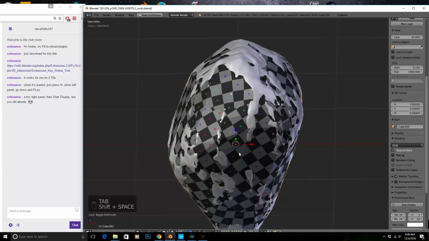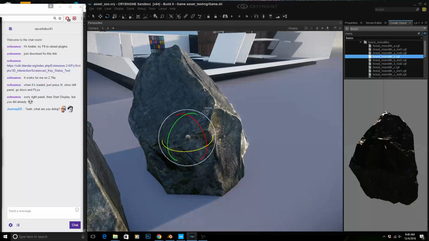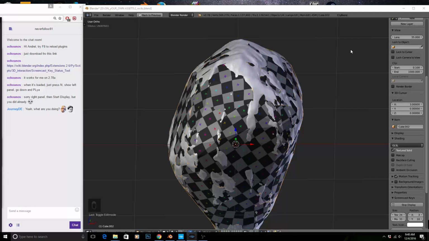So I'm trying to reproduce some of these. I mean, they're not gonna look as good, but I'm trying to do these type of monolith rocks that are really well optimized for the engine, and they look really good.